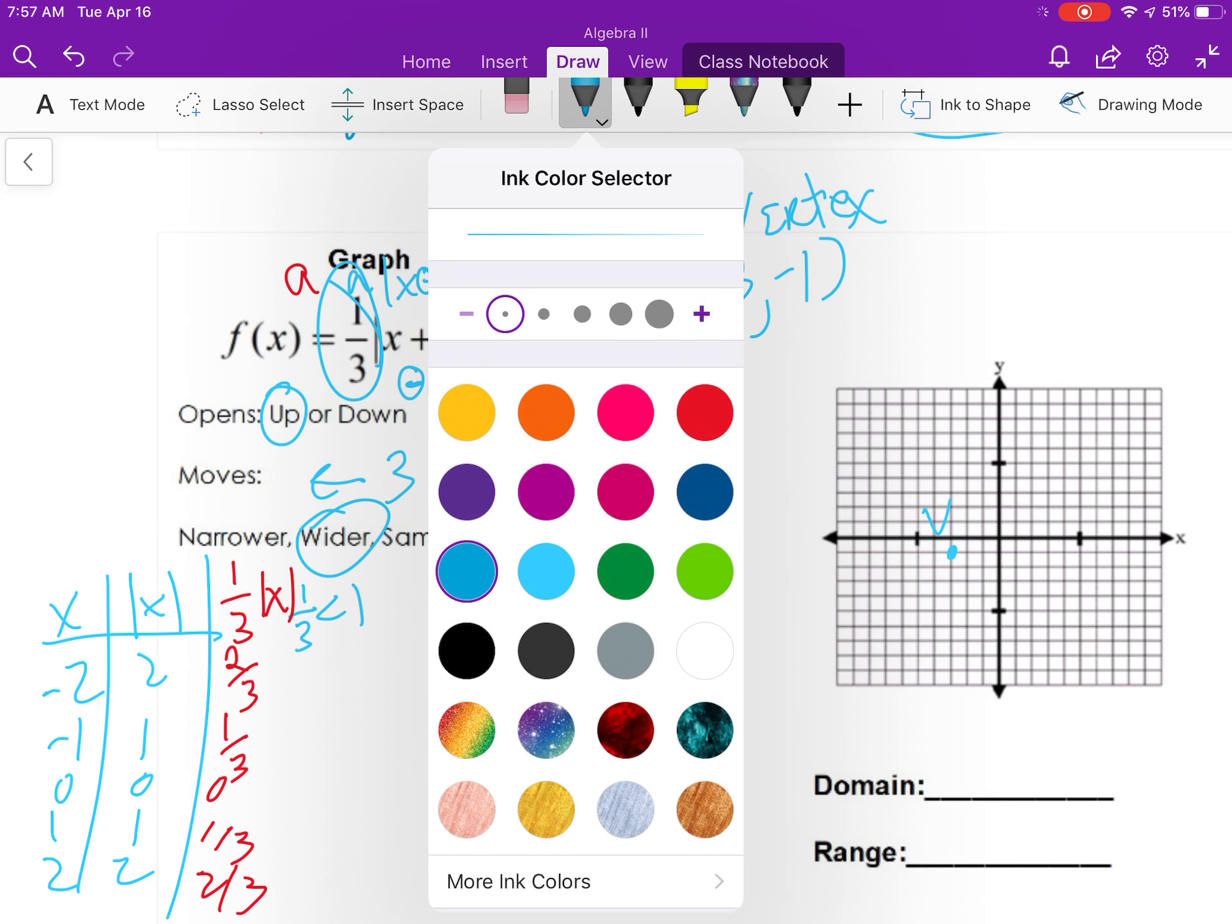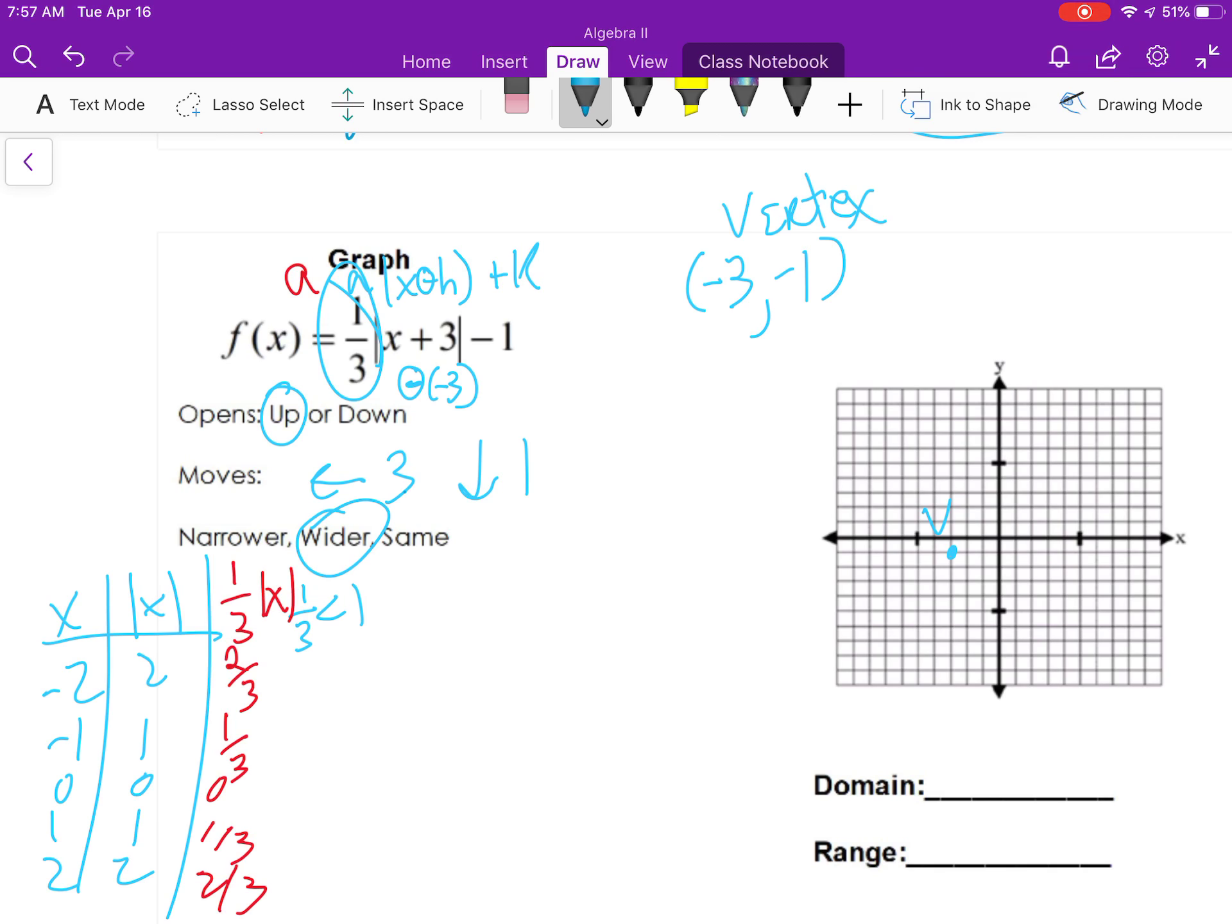What's going to happen here is now I'm going to go over 2, just a little bit. Over 1, just a little bit more. I get a pretty wide look of a V.